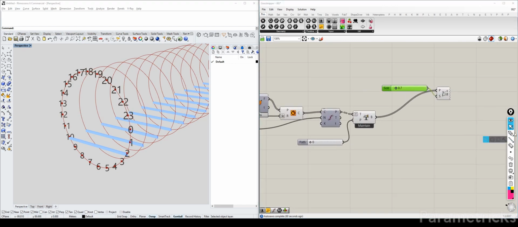And that involves, okay, let me explain the logic first. We have a circle here. We have a seam that starts here. And what we want to do is move the seam either in here or here. Or we also talked about here. This is the middle point of a circle.